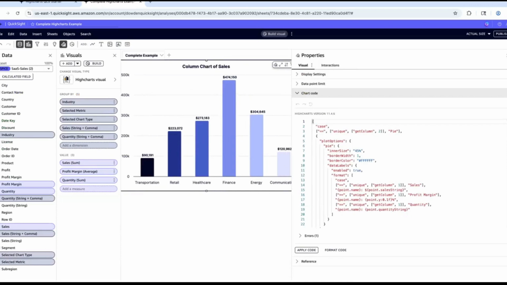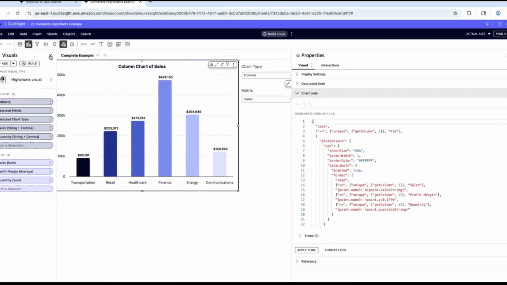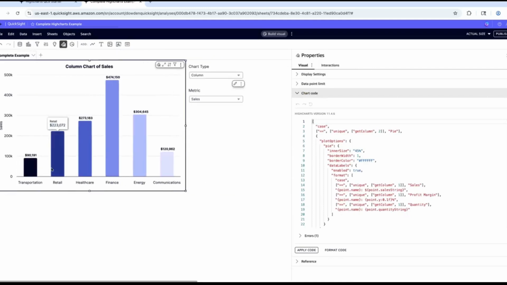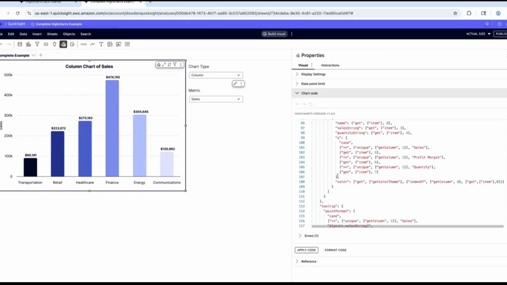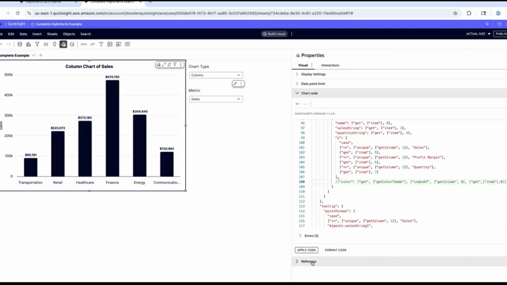Okay, with that being said, the very last customization that I have made to this visual is for the colors that you're seeing in the column chart. So I'll just close this really quick. And you see these colors here. So we see that they're all different colors for each bar. Now, if we go into the chart code editor, and if I find where this was defined, so this is under column, where I've got this color property. If I actually just comment out this property and click apply, you'll see what the chart originally looked like with a single color for each bar.